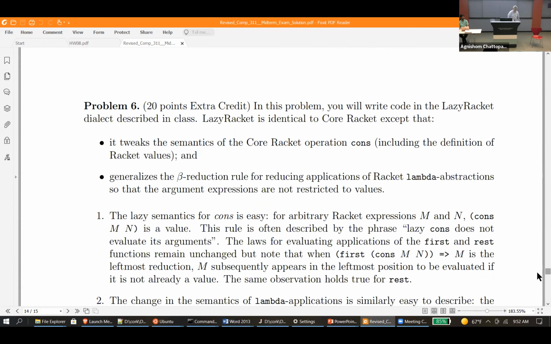Problem 6, you use lazy racket. This dialect that we don't really have an implementation of, because there's a notion of experimental dialect lazy racket that's just wrong. Do the right things. And so I give you the rules and so on and so forth. And there's some people that said, okay, I see, I've got those rules, and they can do the hand evaluation just like they did for problem 5, using a different notion of what a value is and a different rule for cons. And the lambda rule now doesn't require values, right?